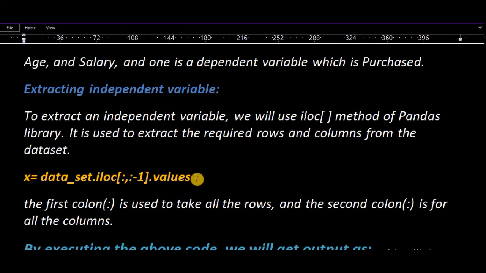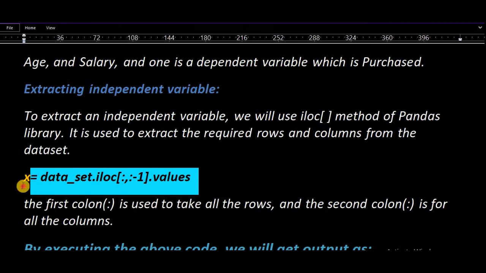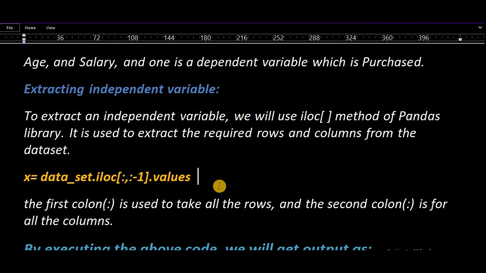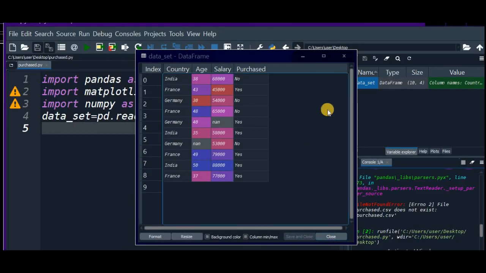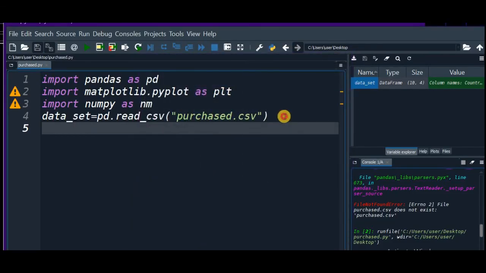This is the syntax through which we can easily extract the independent variable. Here -1 means the last value. Now I'm going to show you how it works.